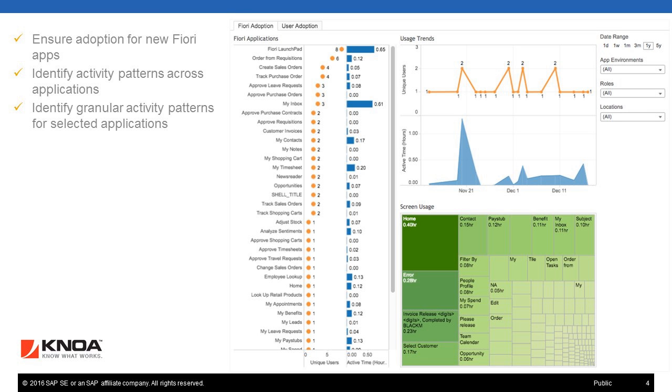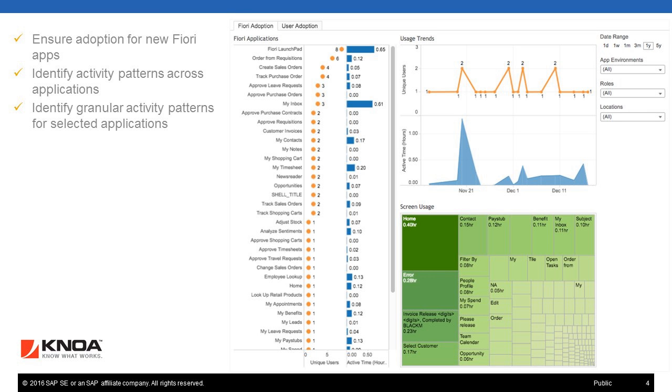And finally, for the last example, we want to track the user adoption of the new Fiori apps that we designed, developed, and deployed to the field. Are the new designs hitting the mark with our users? Are the users getting a better experience? Are they adopting the new apps? The way you answer that is with a view which shows you the usage patterns across all the Fiori applications that you deployed and all your target business users.